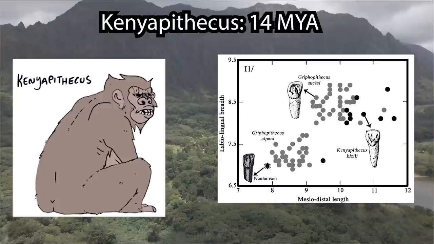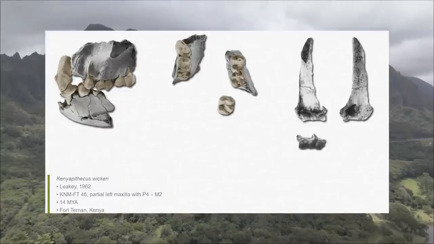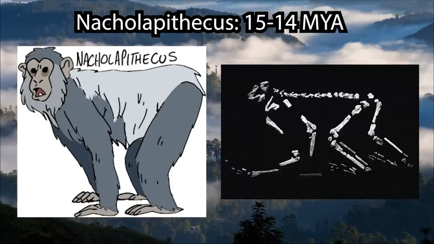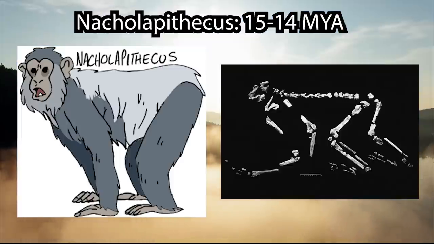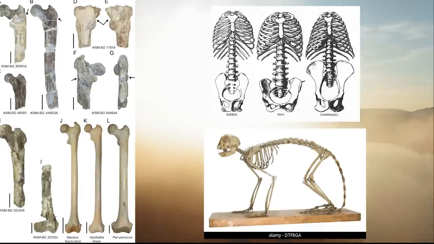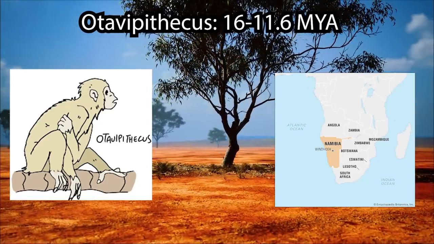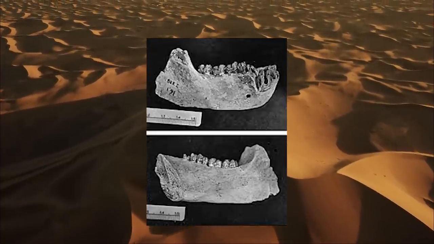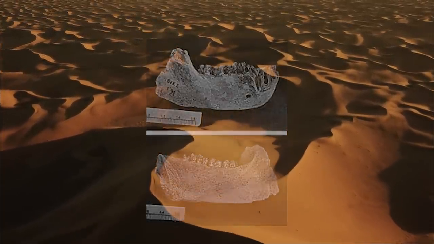Also in Africa was Kenyapithecus, which was like Griphopithecus in nearly every way. However, where Kenyapithecus sticks out is in its face — it had zygomatics placed high above the jaws as well as unique incisors, the functional significance of which has yet to be determined. Nacholapithecus maintained African tenure as well and is known from a spectacular skeleton preserving much of the animal; it is beginning to show signs of an ape-like locomotor pattern in its spine. Otavipithecus can be found far to the west and south of the African continent; it doesn't have much material, but the preserved morphology is much like the much earlier Proconsul, and it has been suggested that Otavipithecus is a dead-end hominoid — a radiation from Proconsul that journeyed far from home and went extinct in a strange land.